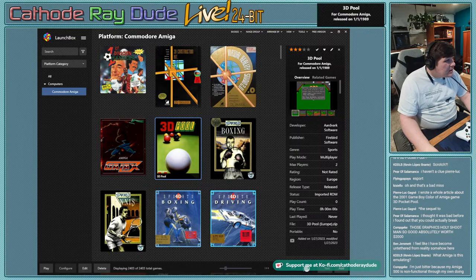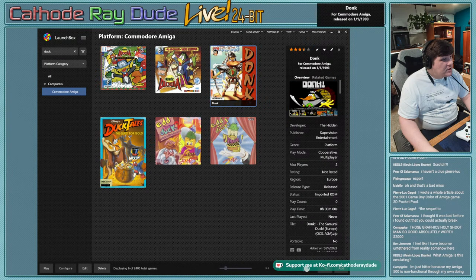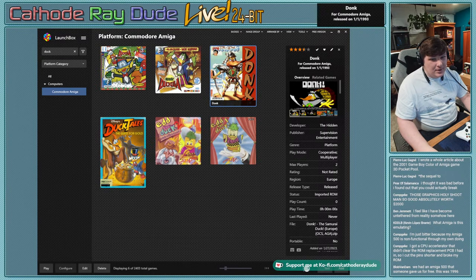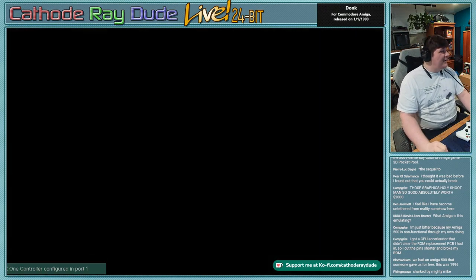to be honest, I've committed a crime because I did not do what was requested of me, which is, wait, is this it? Yes, this is it. Okay, my girlfriend gave me a lot of help getting this running, and so she demanded the first game I play is Donk the Samurai Duck.